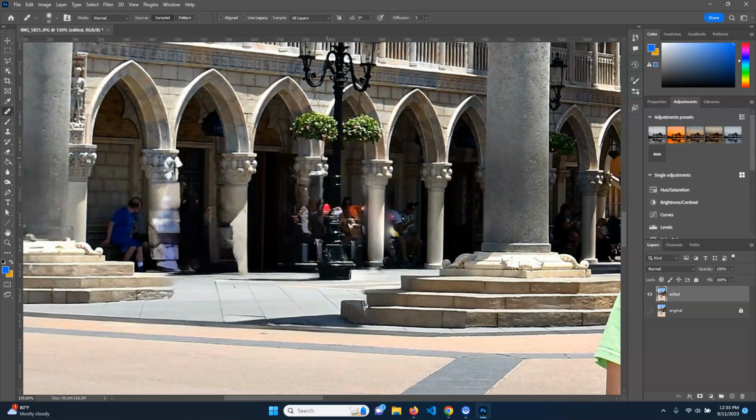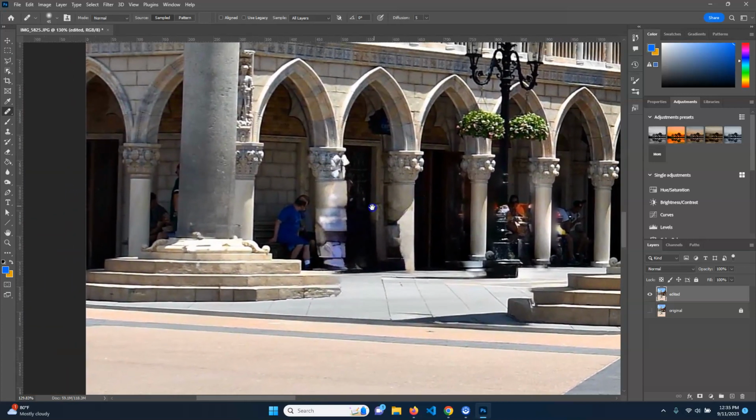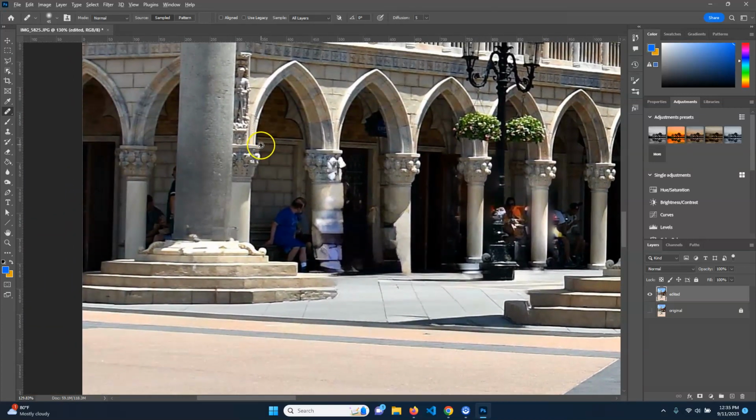But it's not going to 100% work because these are getting a little bit bigger. But it's something. So I'm just going to kind of brush that. And then this one's mostly okay. I wonder if I can sample this one instead. So I'm going to go over here and do the same thing. Actually, I'm going to start sampling from this corner right there, because I'll just match that one to here.